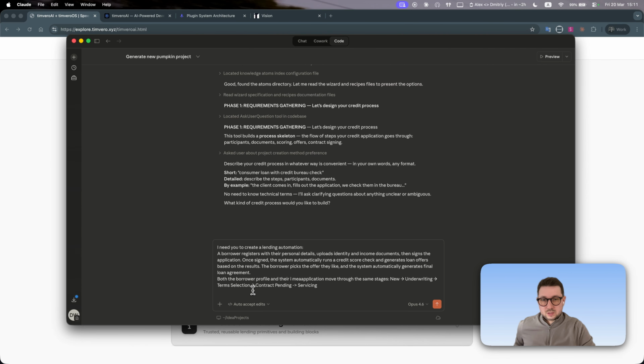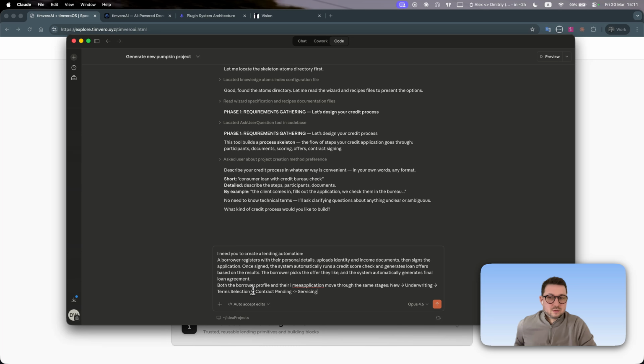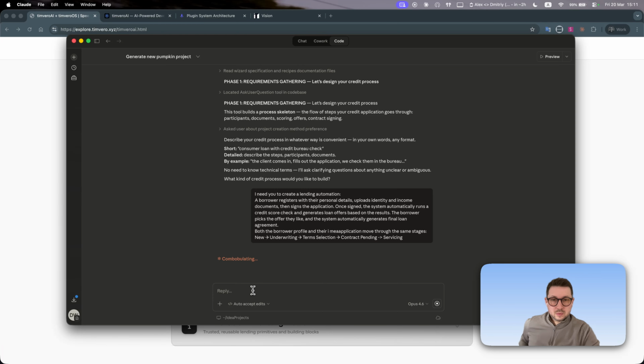We will provide some relatively general requirements for consumer lending automations. Some documents should be provided. Some documents should be generated. We will also need to have at least one launch of a workflow for the grade score check, and then we will need to generate some loans. So the system should understand that, in addition to the entire process, some product catalogs have to be connected to this specific assembly. Okay, let's go with it.